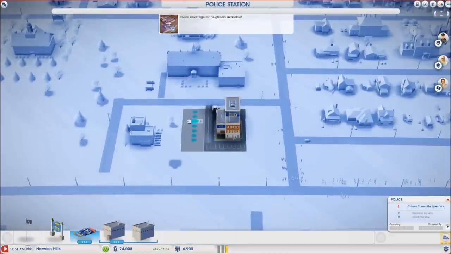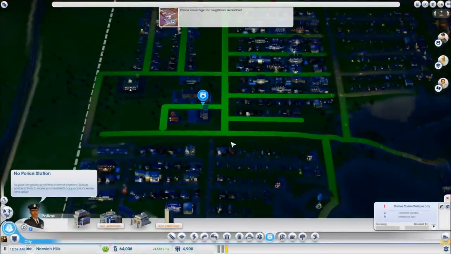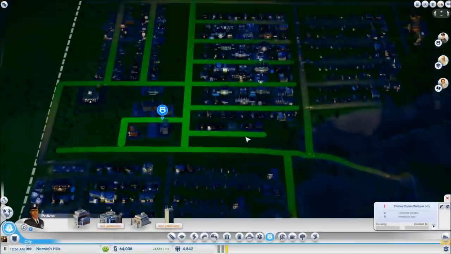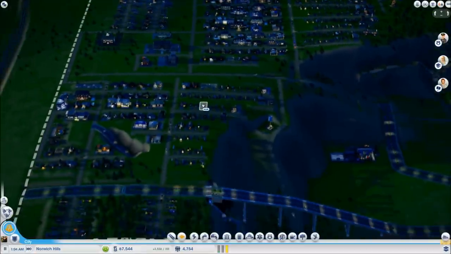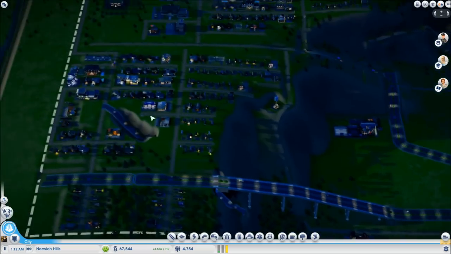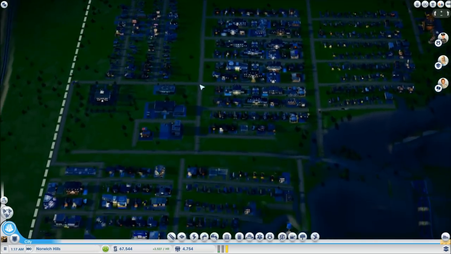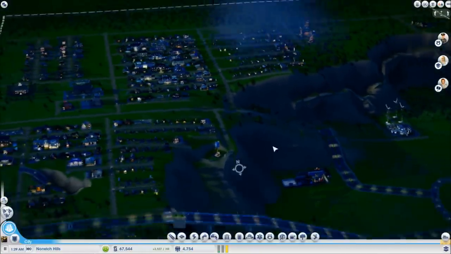Now I am going to upgrade with another two police cars right now, just to make sure that I have enough police coverage, because most of my city parts are disconnected and connected only by a single road, which leads somewhere around or through here, let's say. And in order to cover all those places, I need more cop cars.